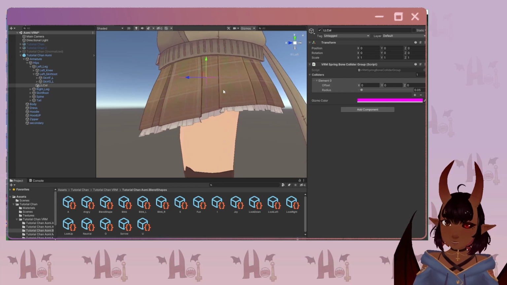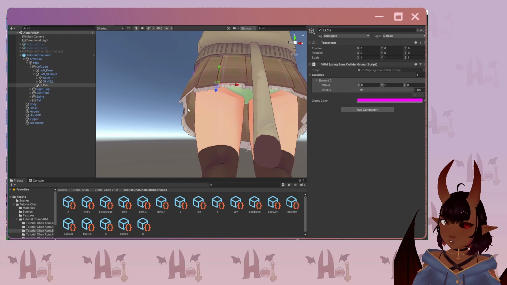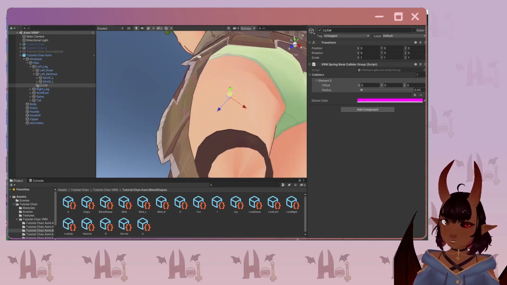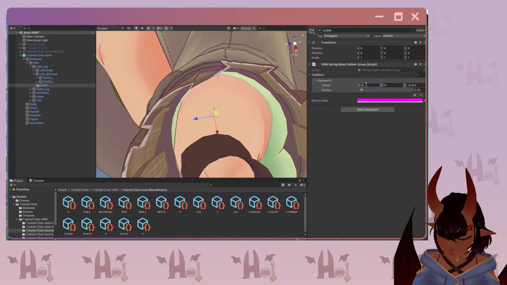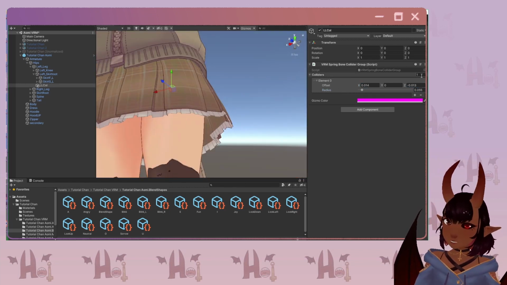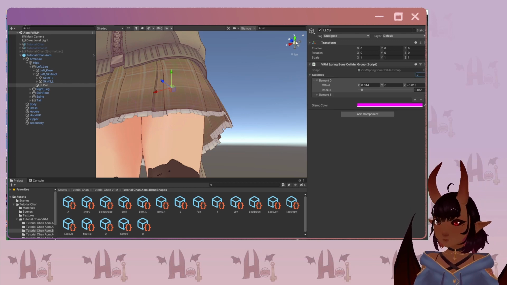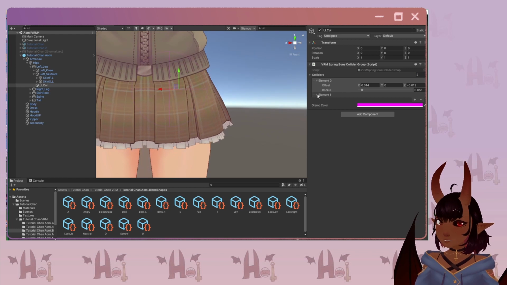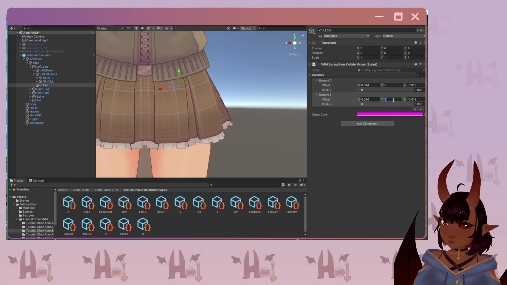Now you need to be careful about how it interacts with the skirt, because if it's too large, the skirt colliders will start too soon. Okay, and we'll add another one. So we'll go up here, hit 2, and it should hopefully copy the values above, but we want to offset in the Y now.